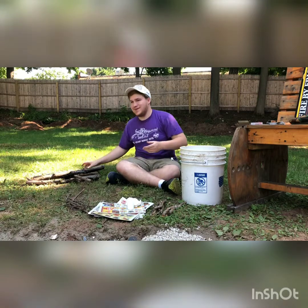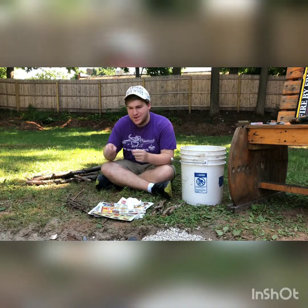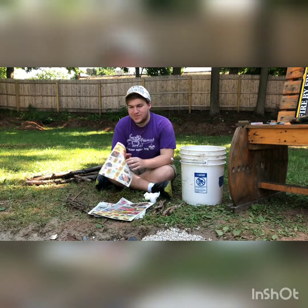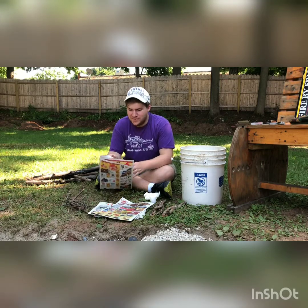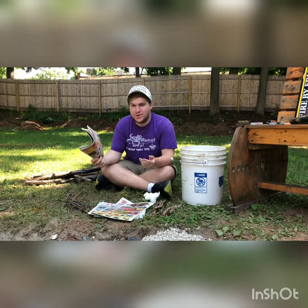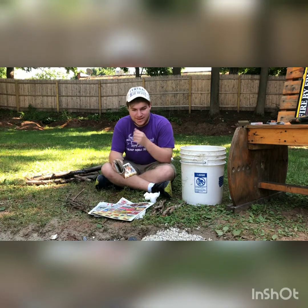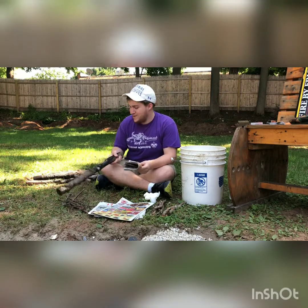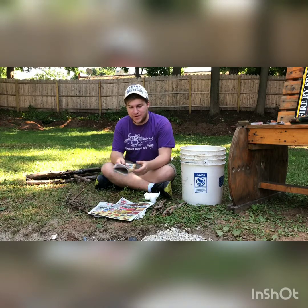The smallest stuff you'll need is the tinder. That can be anywhere from really tiny sticks to stuff like newspaper. Newspaper, cardboard, any paper stuff is really good to start a fire. If you have old newspapers, it's a good fire starter. You put it in the middle of your fire and light it. It's easier to light than taking a big log and trying to light that right away. So this will burn quicker and easier, and can start making your fire bigger.